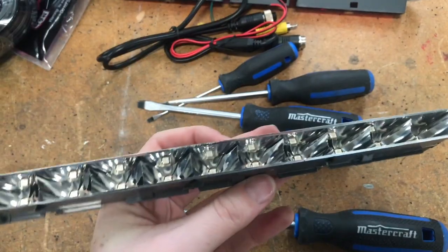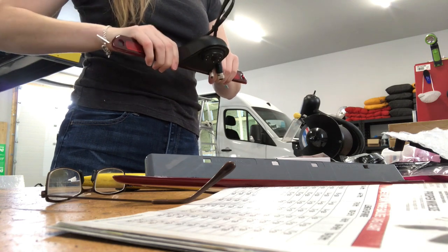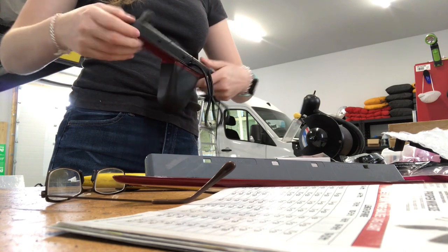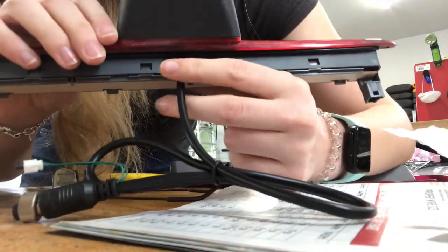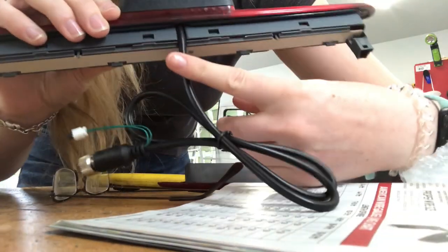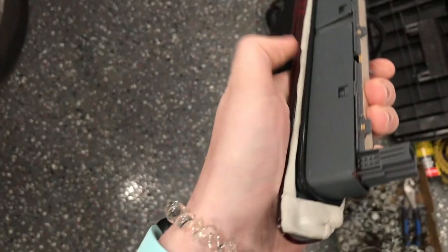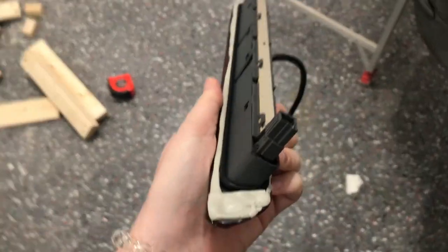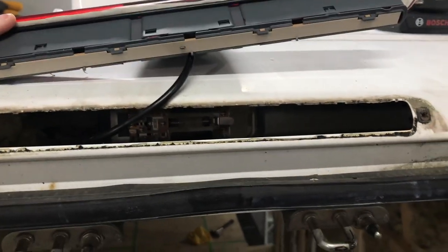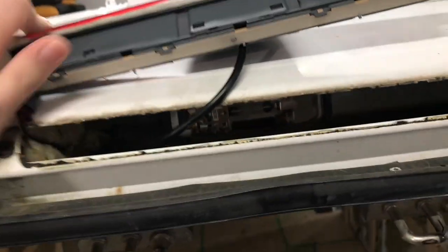I finally got it out, and now I just have to slip that in there. When you're inserting it, you want to make sure that this wire comes out through the top — there's a little hole there, so make sure it's on top and not stuck underneath. I either lost our adhesive or it was never sent to us, but I just used some butyl tape and figured something out so I can attach this back to the van. I've gone ahead and attached the light back in, and just made sure to clean the edges off because there was a lot of old adhesive there. Now I'm going to go ahead and put this on and screw it into the old holes.